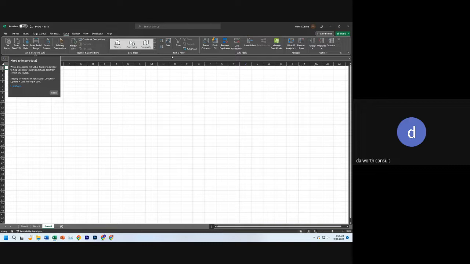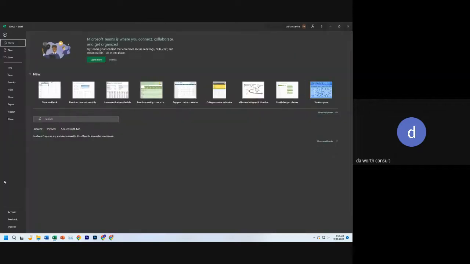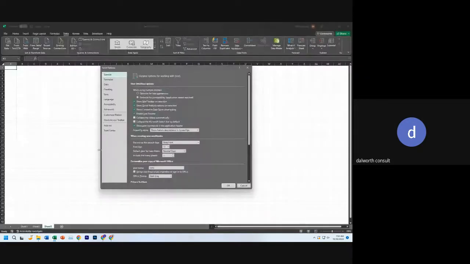Now that we know how to add tabs, we can also have a ribbon for data analysis. And for that, we'll have to put it as an add-in. So we will follow the same procedure. File, Options.